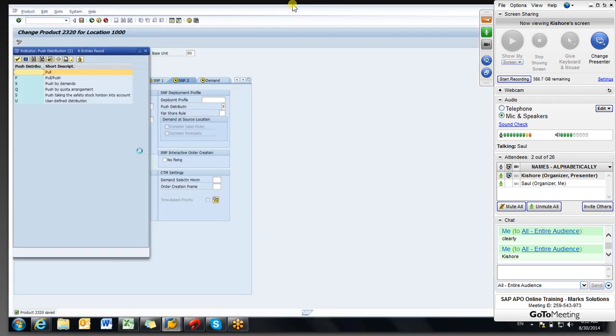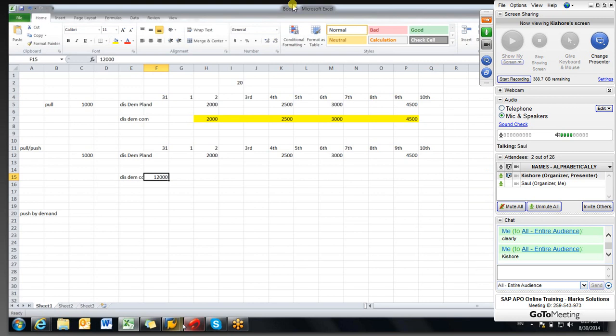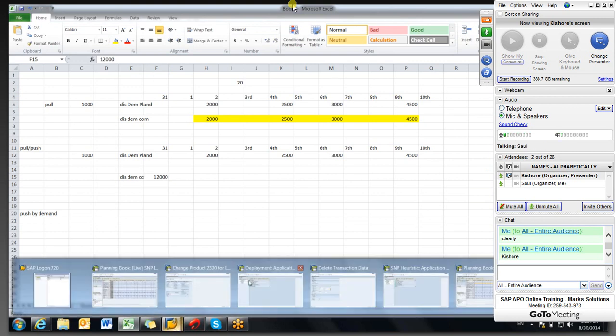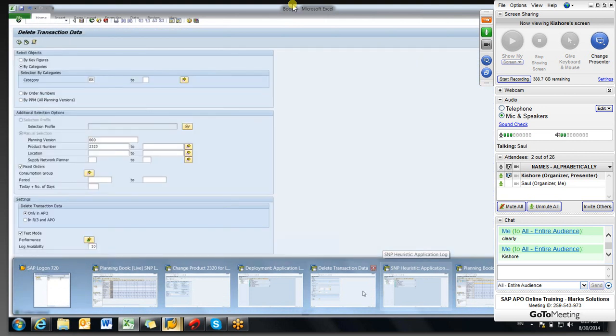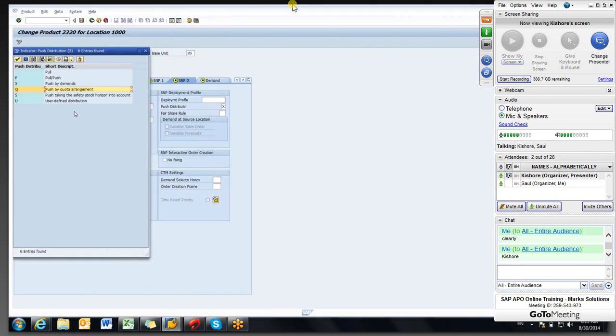And the third option is like a quota arrangement. I will tell you what the quota arrangement is first in the next class, then you can understand here. But the setting here is for the quota arrangement. Based on the quota arrangements, you can confirm the demand. In the heuristic itself there is a topic called quota arrangement that we'll discuss in the next class. Fine. Okay. Perfect.